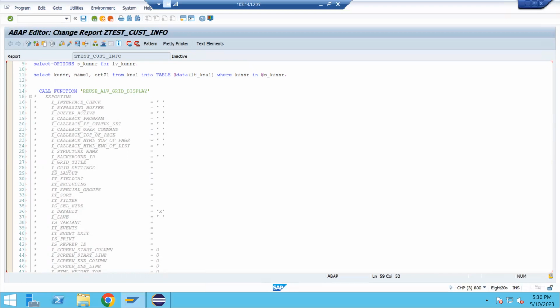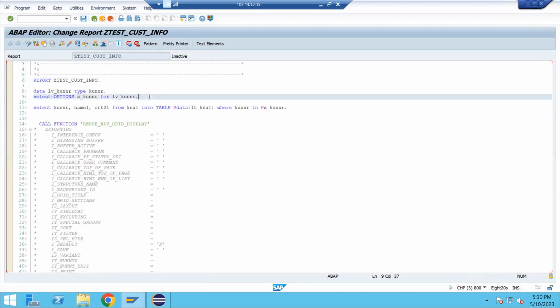Now, in normal core ABAP, we have discussed regarding this function module to use ALV grid display or list display like that. All right. So directly I'm going to the field catalog internal table. Okay. Hope you already know about this field catalog internal table.